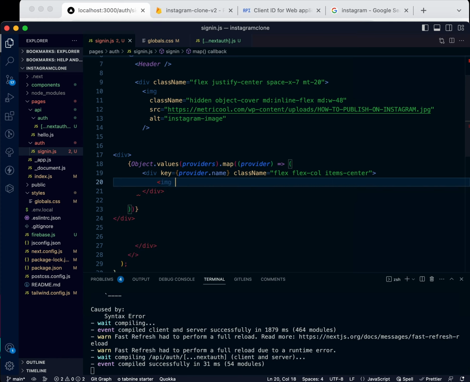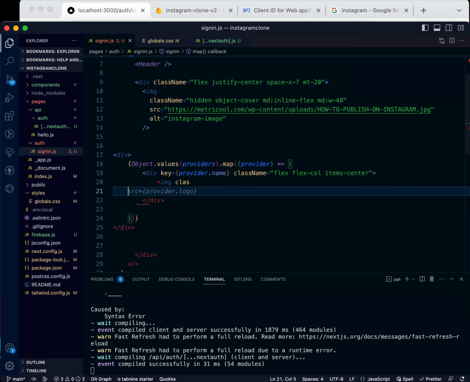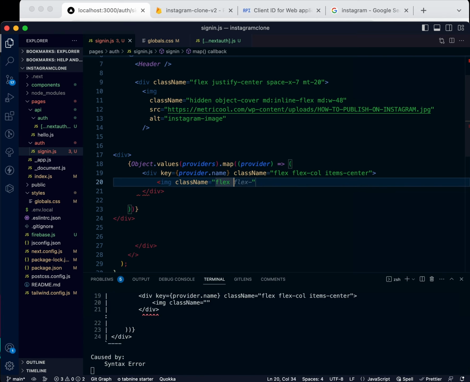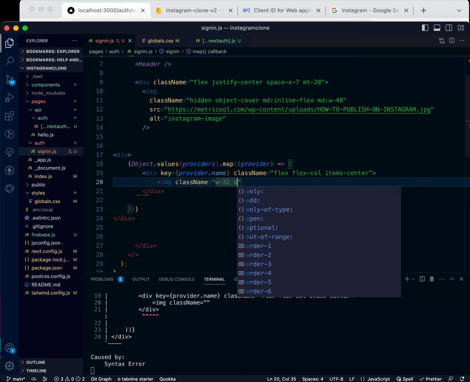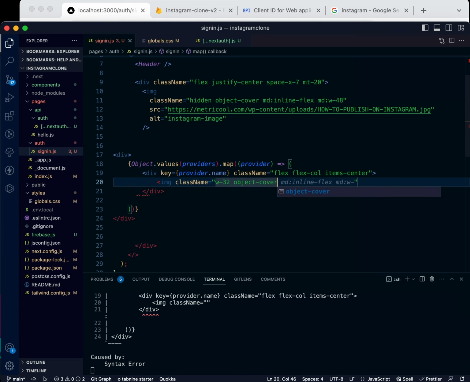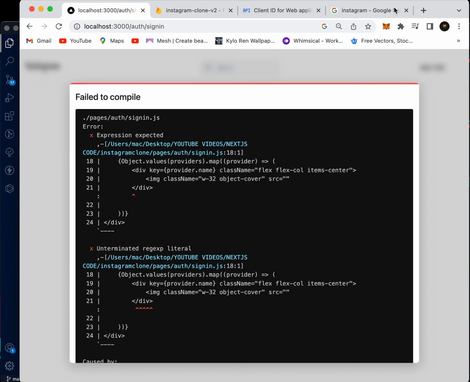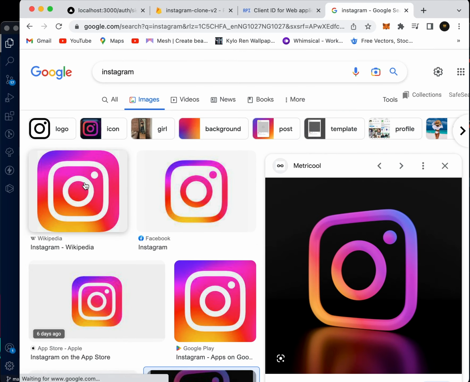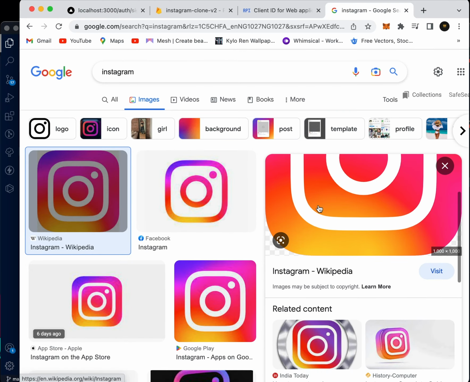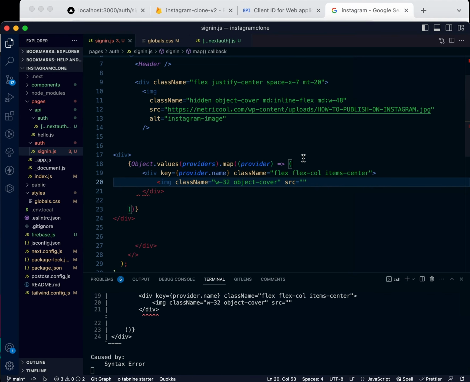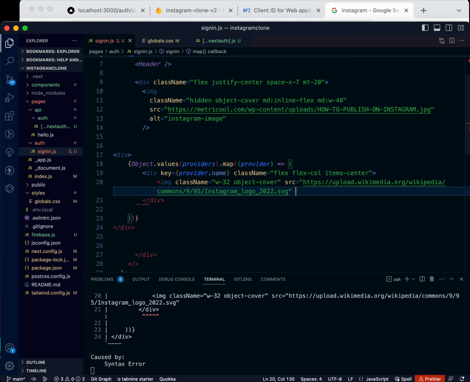I'm going to say Image, className flex-none, width 32, object-cover, and we're going to say source. So let's look for a source for this. Let's pick a normal icon. Copy image address. Okay, so we're going to say alt. First, let's give that empty.